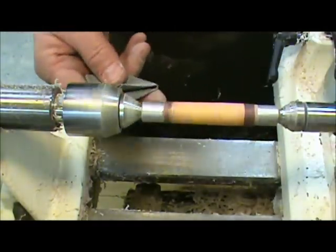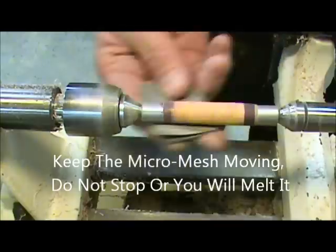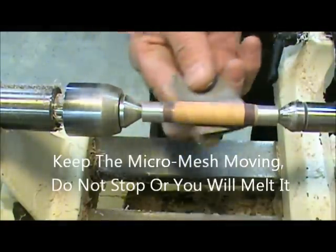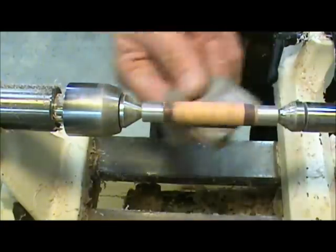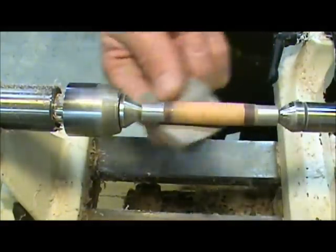Let's get started here. There again, keep your lathe down slow. Start with the 1500. And for time-lapse purposes, I'm going to turn off the camera now. We'll come back to it when we get to the 12,000.